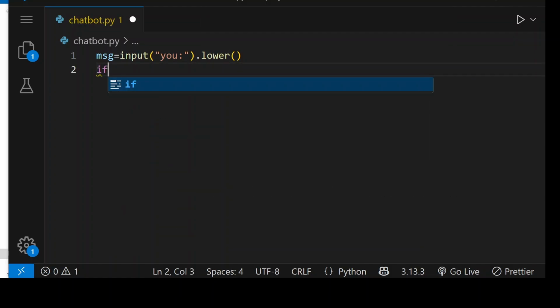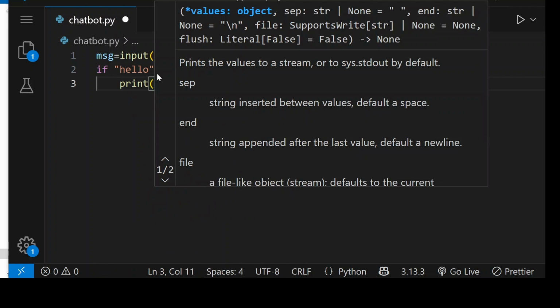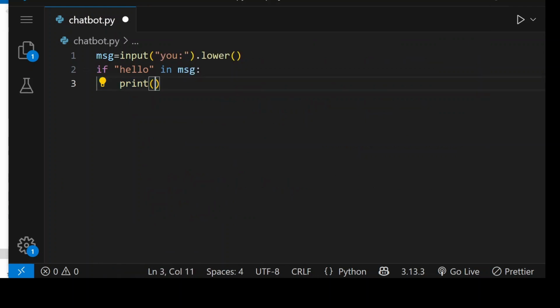Now if user says, if within double quotes, hello in msg, which was our variable, if user has given hello in message, then print within double quotes bot will say hi.